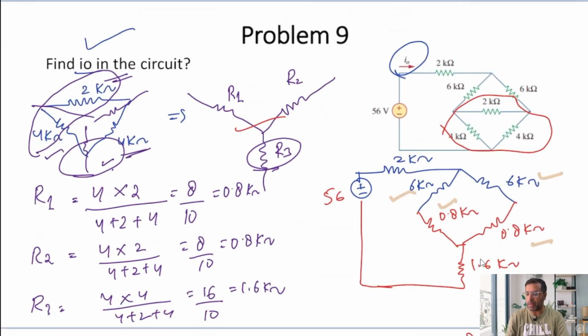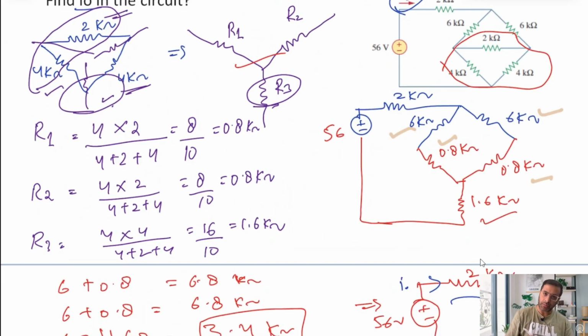So what we understood from this numerical is that if we have a certain set of resistors where we cannot decide whether the series or the parallel formula should be applied, we should then see the pattern. Do we have any kind of delta network or maybe Y network? And if there is any possibility like that, then we should convert star to delta or delta to star. And once we apply those formulas, we will suddenly realize that once the equivalent resistors are obtained, it is easier to solve the question, and perhaps we can again find the currents and the voltages.